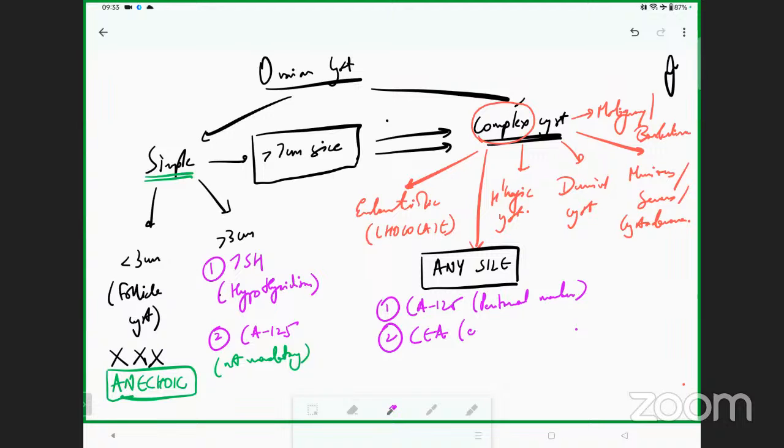CEA is an early malignancy marker. CA-125 and CEA are important tests, but in certain special situations, remember that alpha-fetoprotein, LDH, beta-HCG, and inhibin are the other four investigations which consultants like to do in complex cysts.